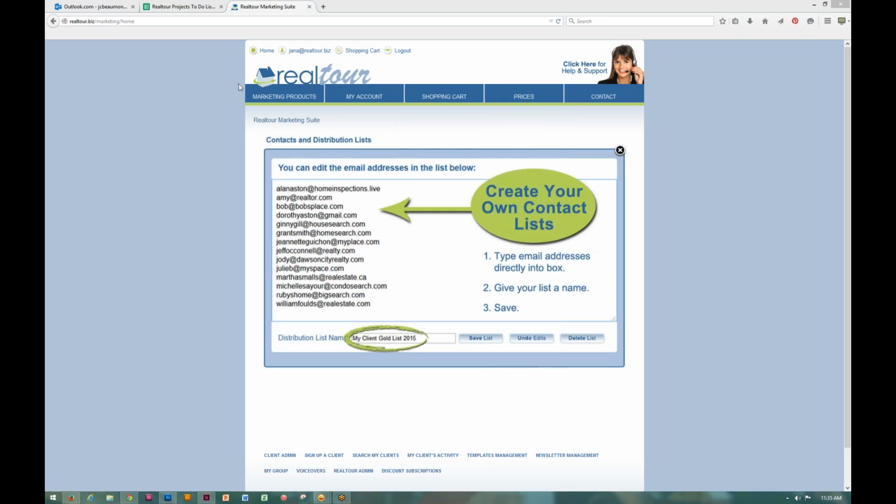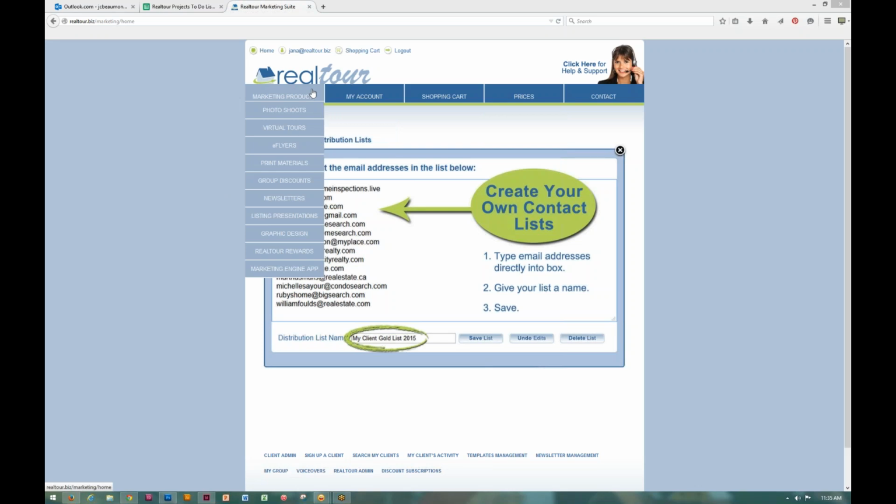Over here on the left, under marketing products, when I mouse over, it drops down. These are all the products that we offer, and there's quite a few. And like I said, I'm not going to go through all of them in depth today because I'd have you guys on here for hours, and it would take a little too long. So this is where you can click on and make any of the marketing products that we have.